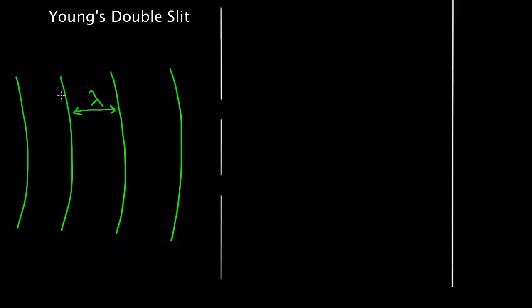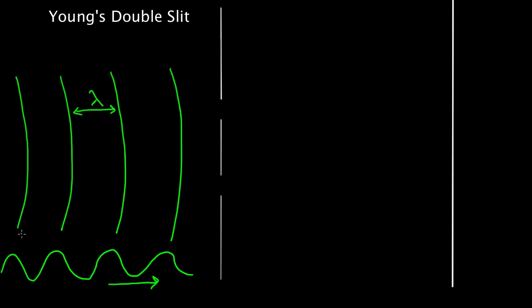You might wonder what I've drawn here. What is this? This isn't a wave. This is a wave right here. I thought these were waves. What are we doing now? Why do we have this different representation? The reason is, when I draw this, it pretty much just lets me show a wave in one dimension. But that's not good enough. This process is going to be fundamentally two-dimensional. This wave's going to spread out in two dimensions. So I can't draw it like this. I have to draw it like this.